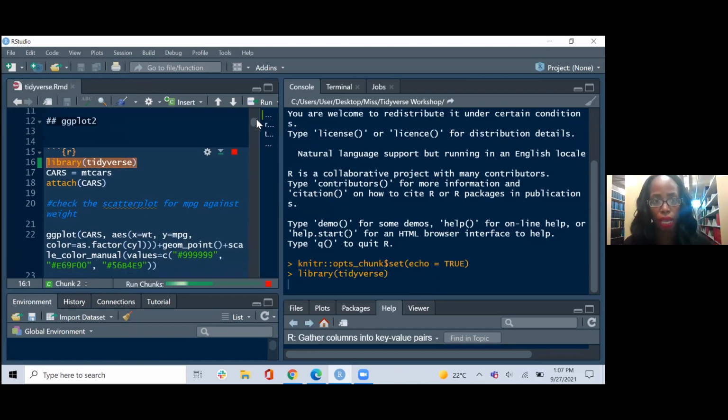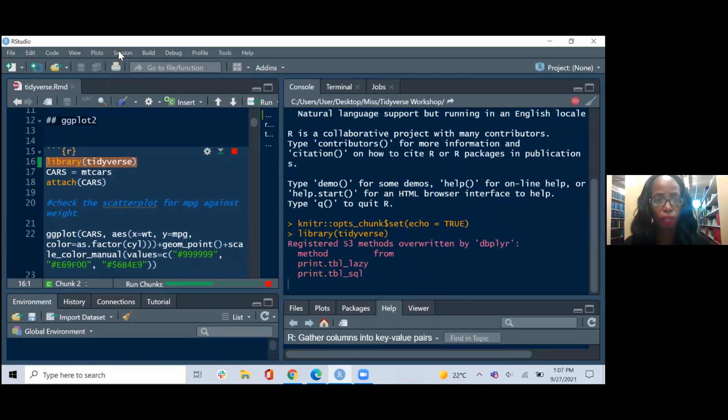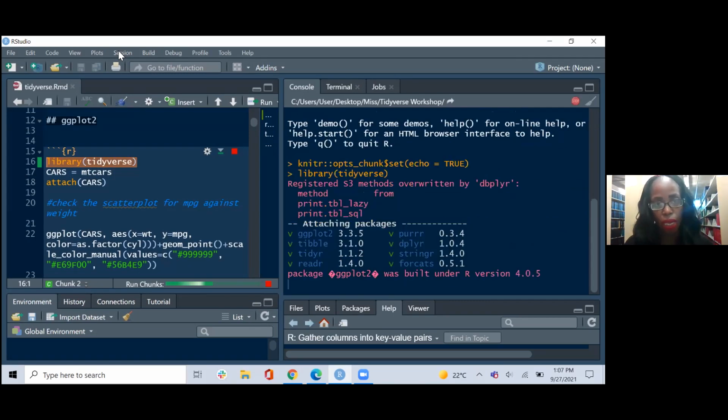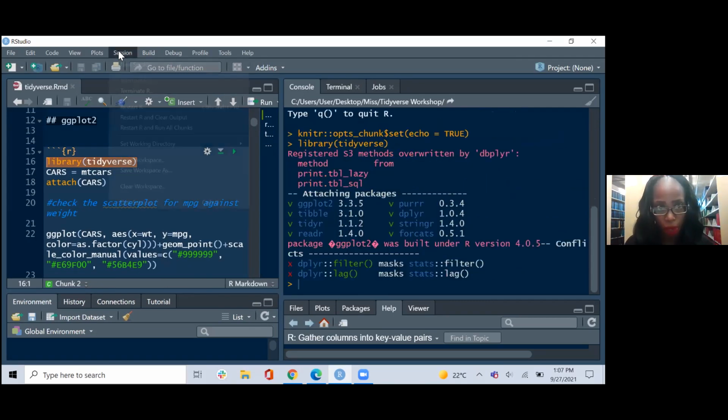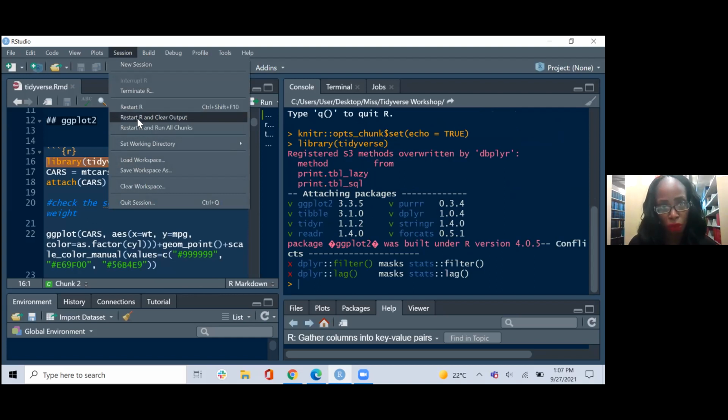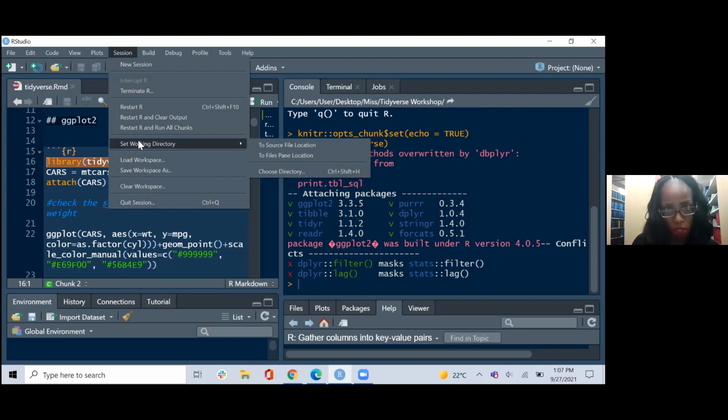I will point out that I already have my script in the same folder as my data, but in case you guys have not done this before, you have to set the path, right? Because it's entirely possible that your file is not in the same folder as your actual script, in which case when you try to load your script, it won't run.